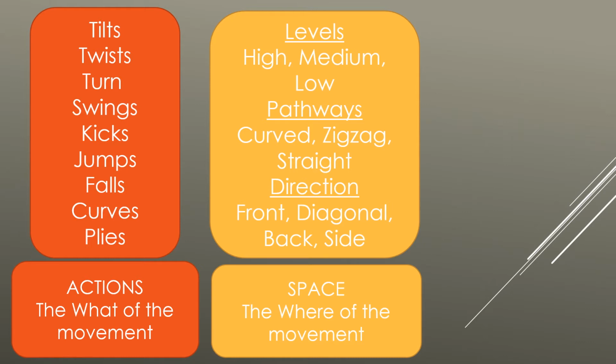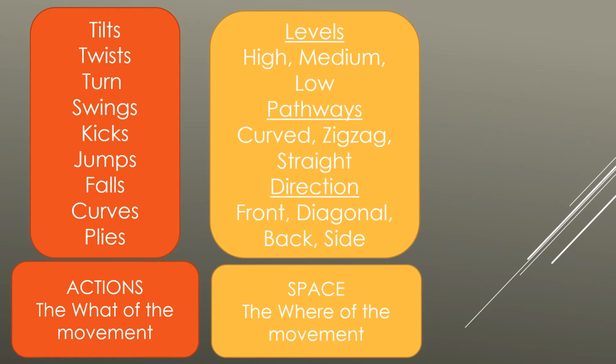Pathway, so looking at a bird's eye view of the dance and imagining the pattern or kind of pathway that that dancer has taken. Is it that the dance follows a curved pathway? Is it that the dancer follows a zigzag pathway? Do they follow a straight pathway? So quite a difficult one, but naming the way or the direction or the pathway that they travel in.